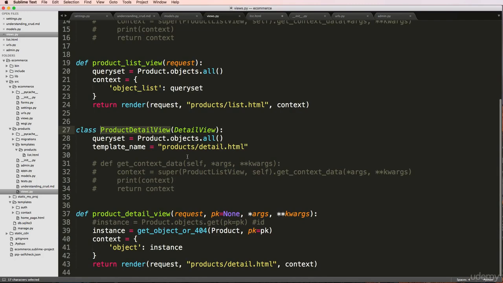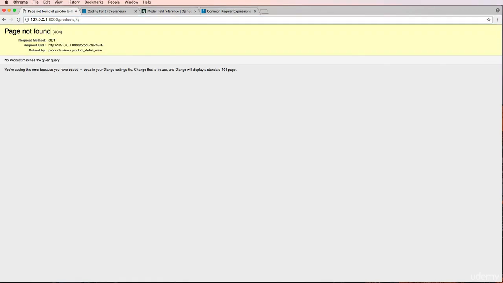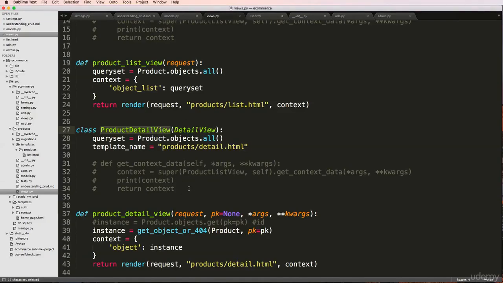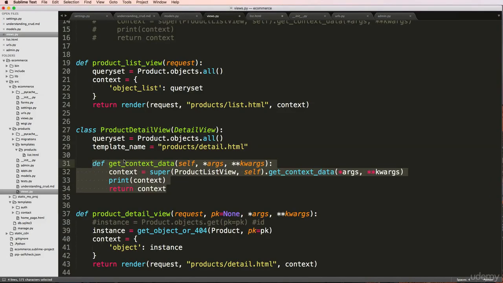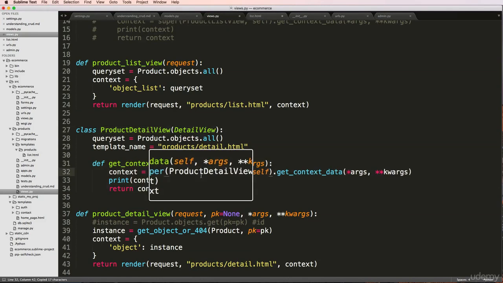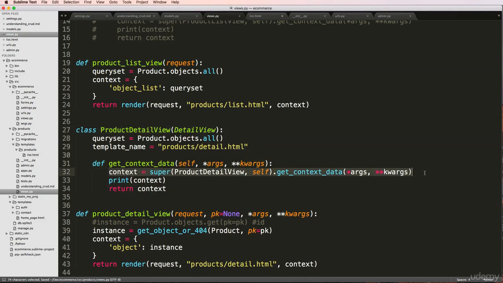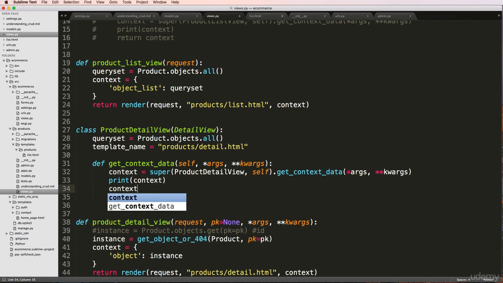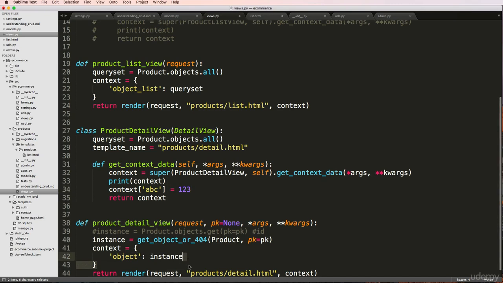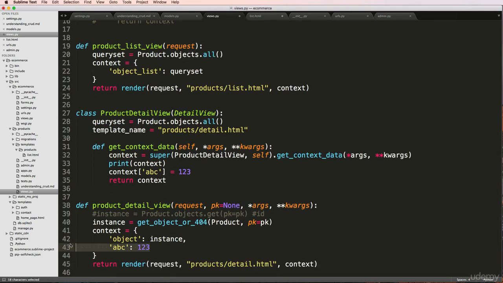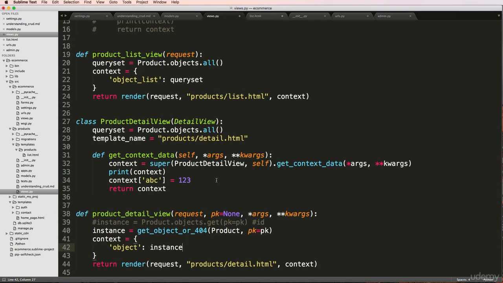So the next thing is the context. The class-based view context is what we want to see, so we can compare the two. That's the point. So get context data. Again, I have to use the detail view here. So we're calling the superclass version, or the default, of the context data, and we're just printing out what that default is, and then we're returning it. Yes, you can absolutely add context here, much like you add it down here. But a lot of times you really just don't need to add context. Most of the time you probably won't have to, but a lot of times you might want to, and that's how you would do it.